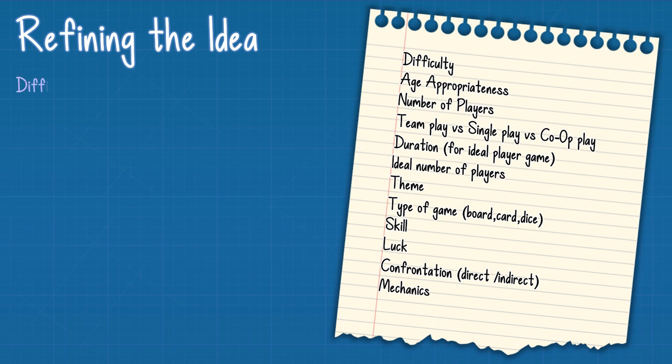Starting with difficulty. Remember, difficulty was about the complexity of the rules and how easy they were to understand. I wanted to have three ratings here. If I thought I could explain the rules in under a minute, I would call that easy. If I thought it would take under 3 minutes, that would be an average for complexity and difficulty. And if I took more than 3 minutes explaining rules, then I would regard that as a hard to understand or hard to play game.